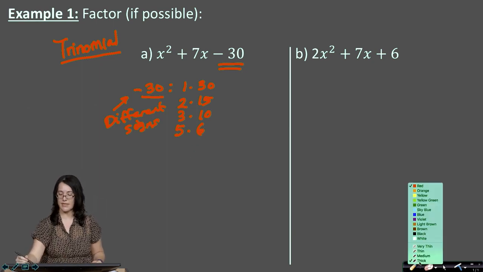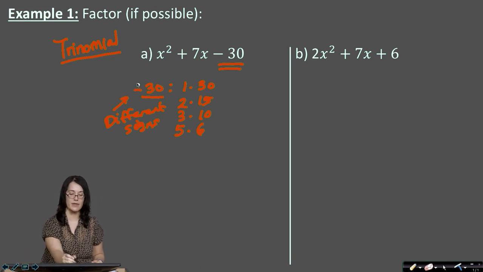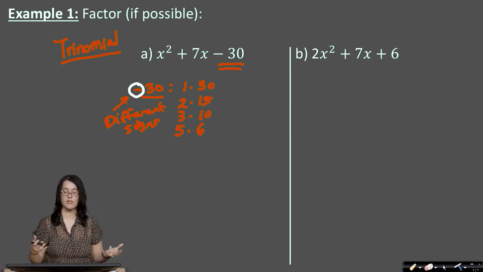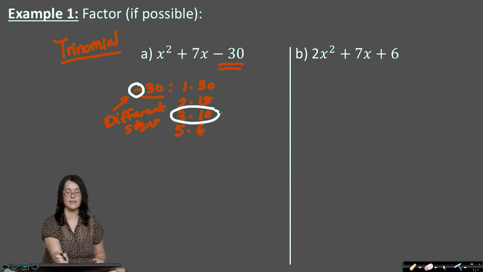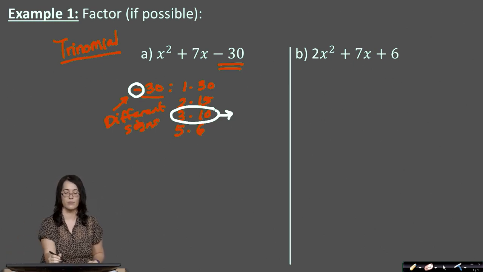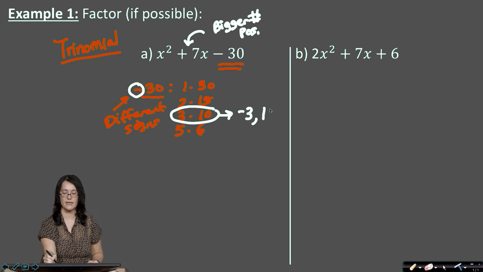So our job now is to say what factors of C add up to B, noticing that they must have different signs because you're ending up with a -30. So when you subtract them, do we get 7? So which of these are 7 apart? Well, that's kind of clear now. 3 and 10 are 7 apart, aren't they? So I would need to be using a +3 and a -10, or a -3 and a +10? Well, if we want to add up to a positive, the bigger number should be positive. So the bigger number must be positive to end up with a positive answer. So we use a -3 with a positive 10.